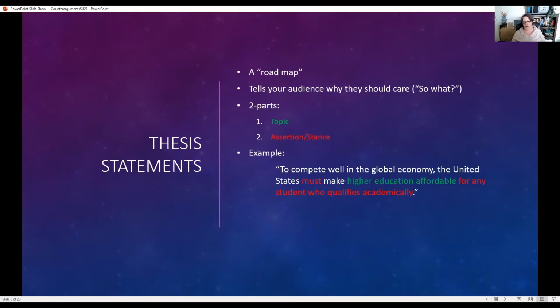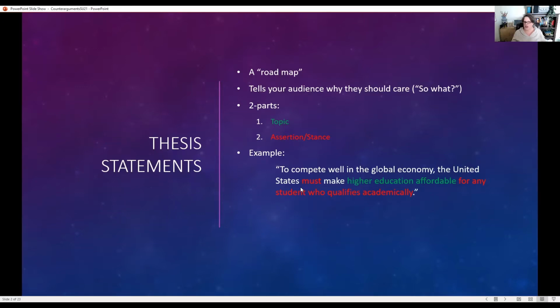So an example here is, to compete well in the global economy, the United States must make higher education affordable for any student who qualifies academically. So you see here with the color coding, the topic is higher education, affordable higher education, right? And the assertion or the stance is they must make it for any student who qualifies academically.